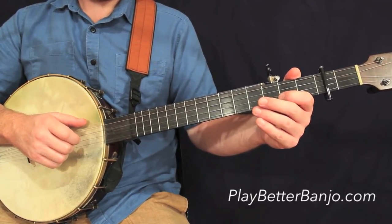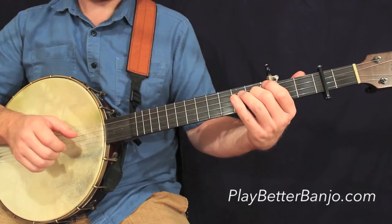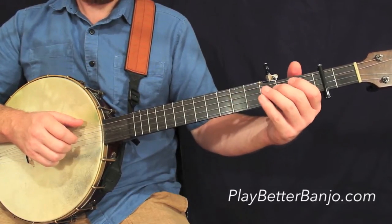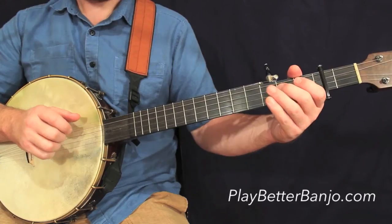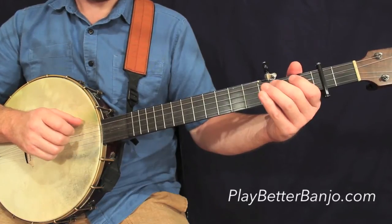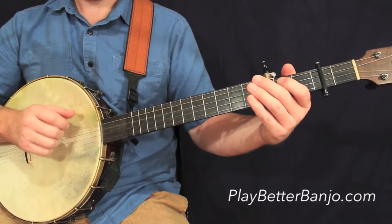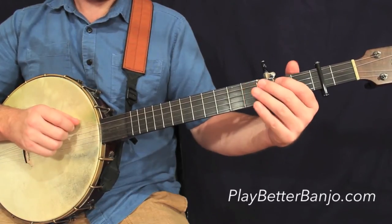And that'll take us to the second line, first measure. Again, we're sliding into the fourth fret, third string. And the second measure on this line should look familiar to you. That'll move us to the third measure on this line. And the fourth measure.